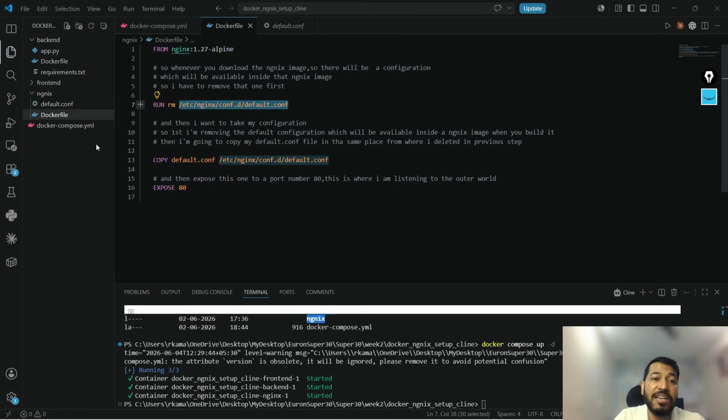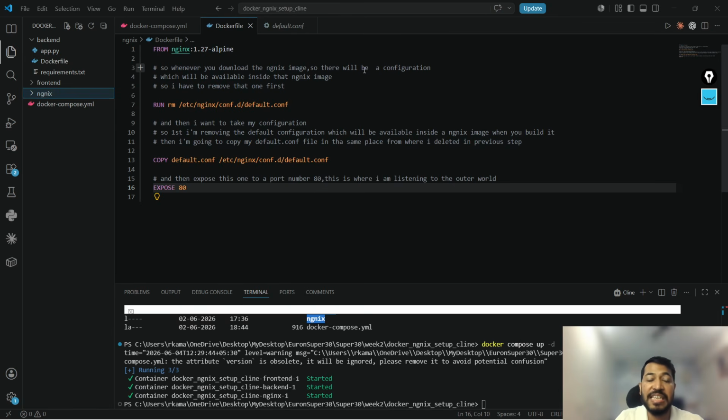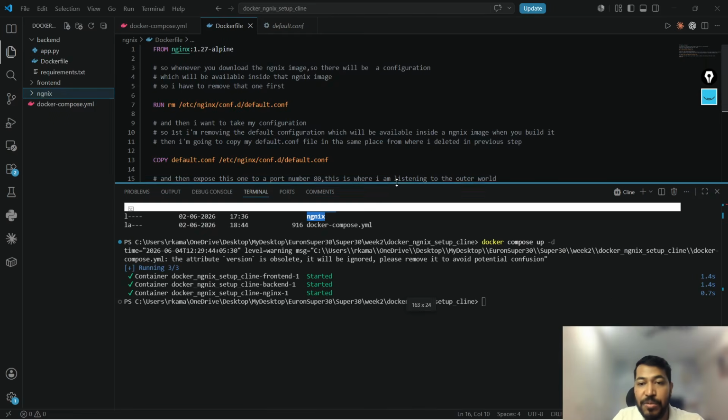Freshly, we will be copying the default.conf file we have created to the same location, because this is the default path for nginx to internally refer to this default.conf file. Then it will be exposed on port 80, and this is nothing but the internet port where clients will be sending requests, and nginx will be gathering those requests and routing them to the backend or front end as per the API calls or routes we have defined. Okay, so code wise, I hope you guys are able to understand each and every bit of it, right? So let me show you.